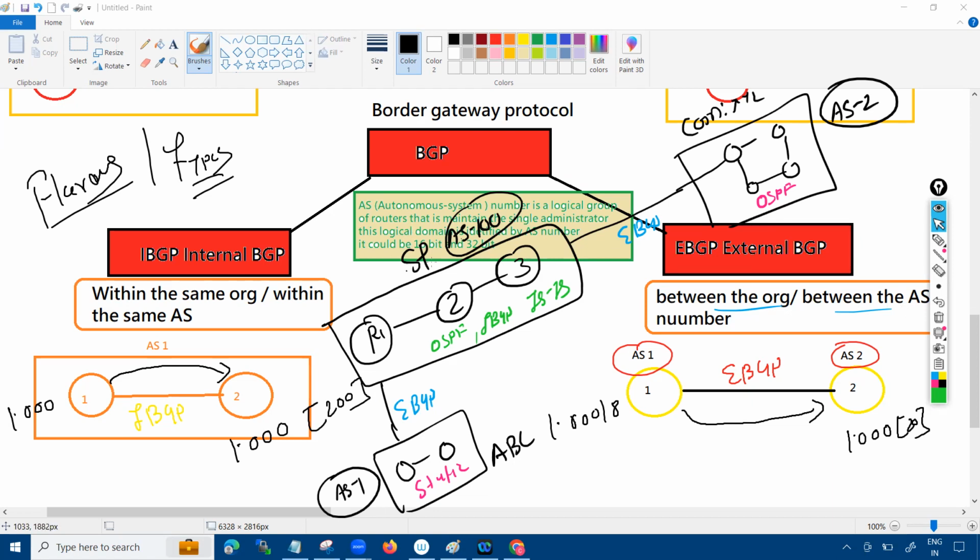So this company is going to use the AS number 100 and this company is going to use the AS number 1. So eBGP. Same thing, AS number 100 and this company is using the AS number 2, eBGP. But within the company's network, I can run the iBGP as well. Internal BGP, we can call it, because it is within the same autonomous system number. Can you see that? Within the same autonomous system number, I can run the iBGP, or you can go with the IGP protocol as well.